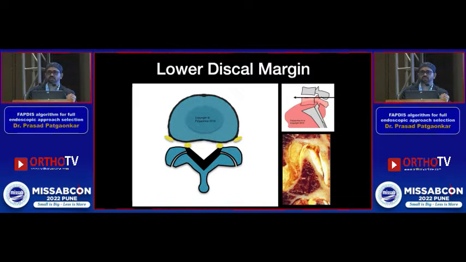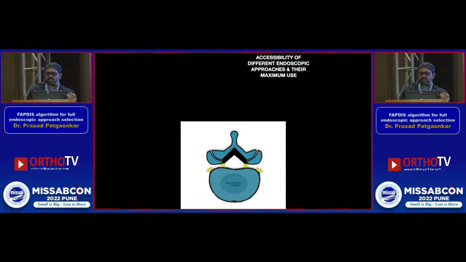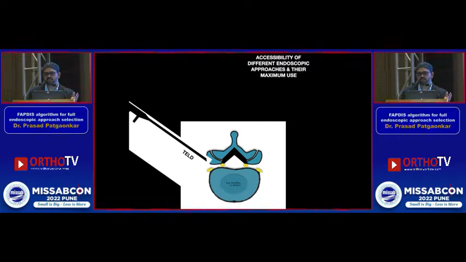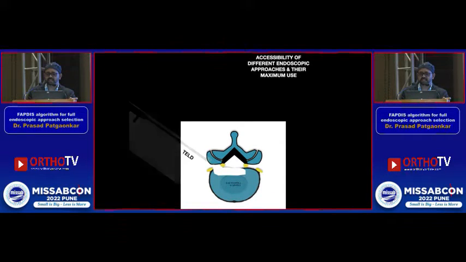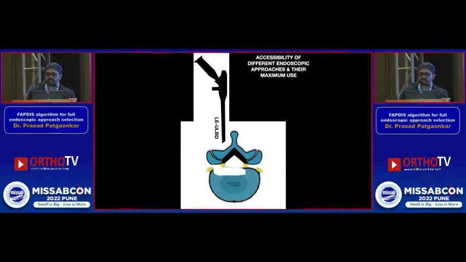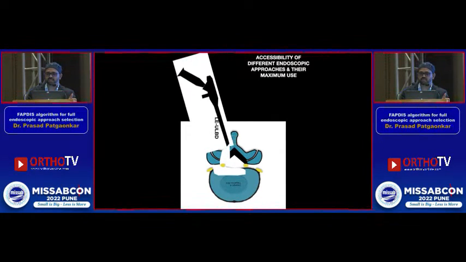So are you able to do the same job with the transforaminal axis or the interlaminar axis? By and large, as per the accessibility, the transforaminal surgery can do the job here around the traversing nerve root. At the same time, the extended part can be done when you can go across the midline to the opposite side, underneath the traversing nerve root on the other side, and you can deal with the ipsilateral exiting nerve root. But if you see the accessibility of the LEULBD procedure, that is PSLD, the traversing nerve root decompression can be done, and then if you just tilt the scope, you can go across, that is over the top decompression.